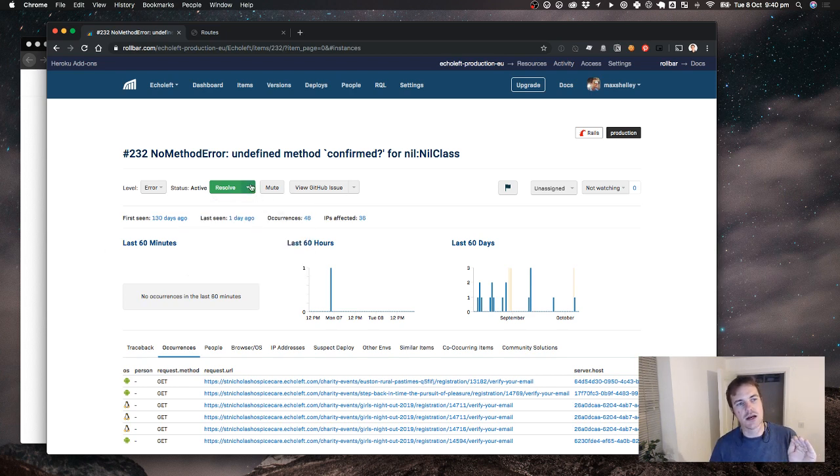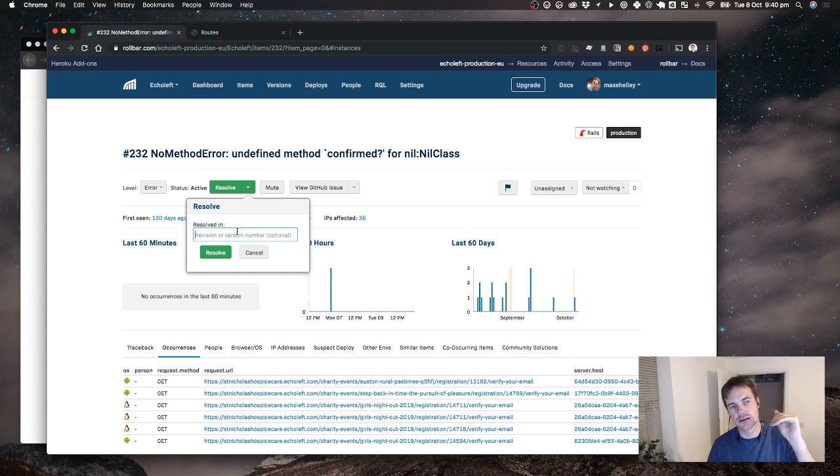But what it also lets you do is put in the commit number when you resolve it in Rollbar. So you can click straight through from the resolved issue later, and if you put that in here, it will actually close the GitHub issue for you as well. So you can come into Rollbar and see the history of it. And I think the GitHub issue it creates has a link and a stack trace to the Rollbar exceptions. You kind of get it both ways.